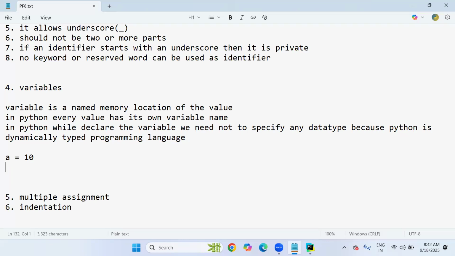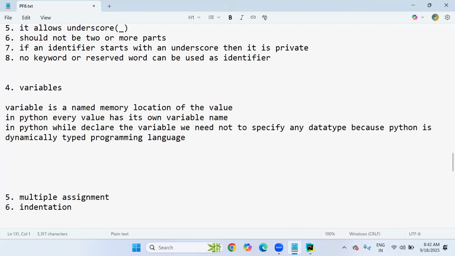Automatically, Python will decide the data type for a, integer type or string type, based upon the value. That is dynamically, meaning at running time. So we don't specify any data type like integer or float before the variable name a. This is not our responsibility. Python decides all the data types internally based upon the value.